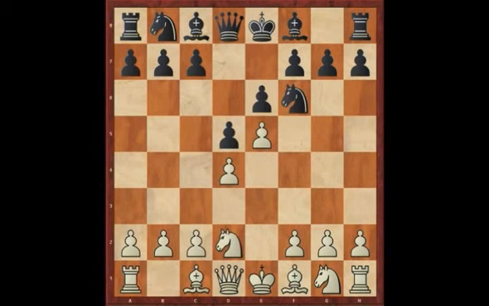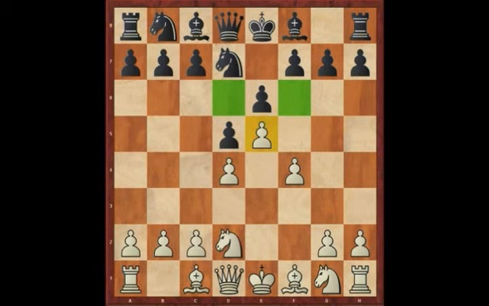the French, black is forced to cede an advantage in space in the opening, and the advantage in space is given to white by his pawn on e5. That pawn is controlling very important squares in black's camp, and by taking away those squares it makes it difficult for black to develop his pieces to active locations.